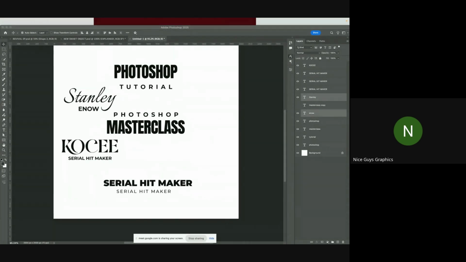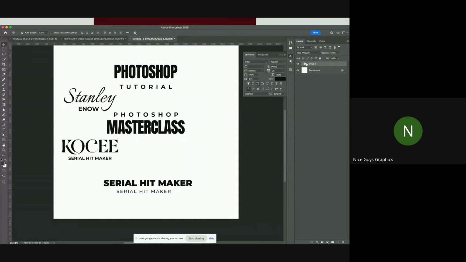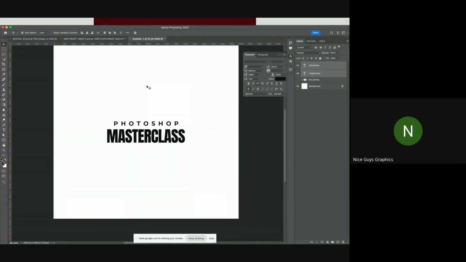Now let's look at the different alignment. Let me just copy these two, and then let me select all of this and put them in my folder. I can press the first one here, and then I press Shift and press the last one like this. And I'm going to drag and drop on top of this small folder down here. It's going to create a group. I just call it font pairing like this. And I'm just going to hide it. So I selected these two and pressed Control C to copy it. So I'm just going to press Control V to paste it back like this.